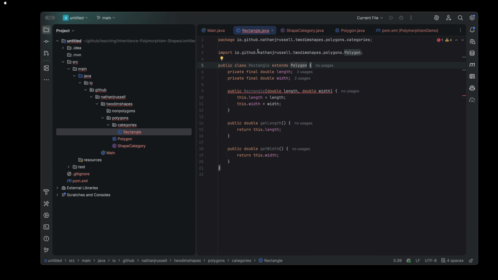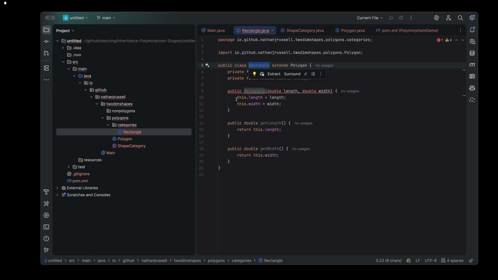All right. Now, we have this now. So when I type that in, notice that IntelliJ says import this in so we can use it, because we're in multiple things here. And immediately when I did this, notice that, so let's be clear, what does the extends do? We're now saying that rectangle is a subclass of polygon. So basically rectangle extends the polygon class. Every rectangle is a polygon, so we're good.